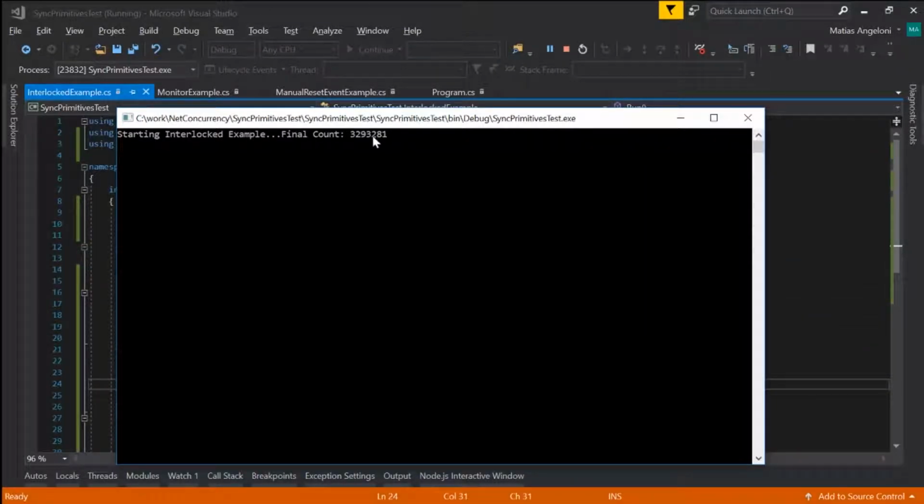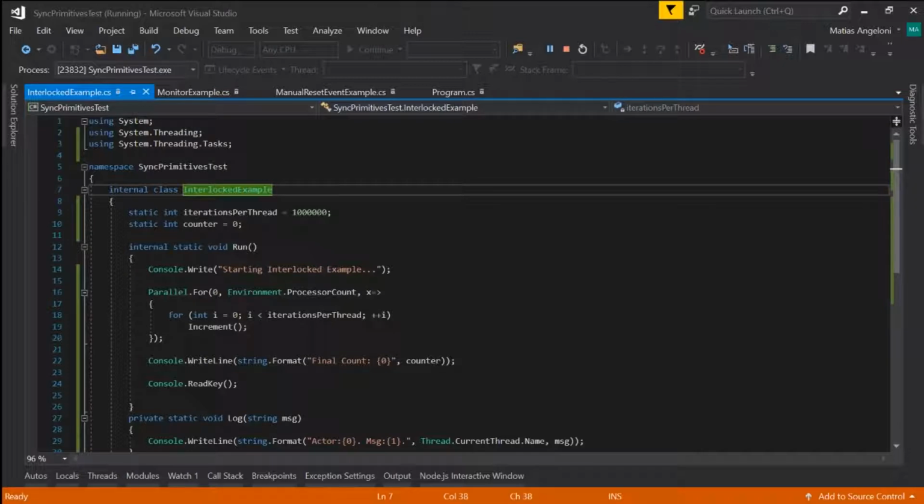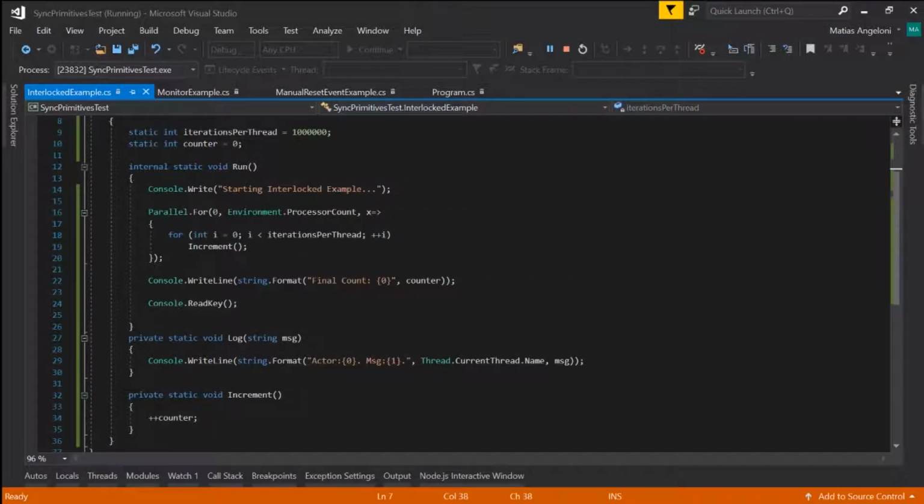Okay, so basically we created 4 tasks that should be incrementing the counter by 1 million each. But here we see that instead of having 4 millions, we lost more than 700,000 values. What we are observing here is the shared resource is being taken by several tasks, and in the middle they are racing to write this value, which leads to a data corruption issue. So now let's calculate how much information are we missing.